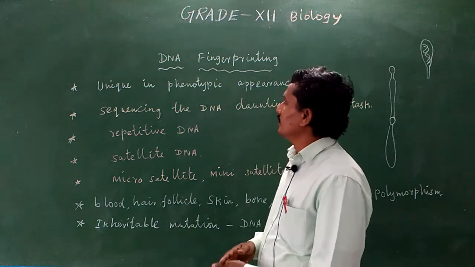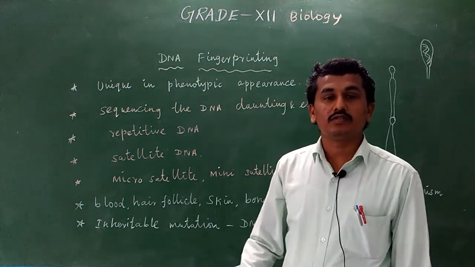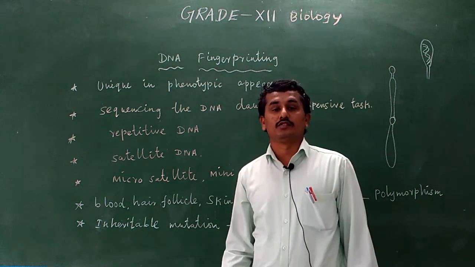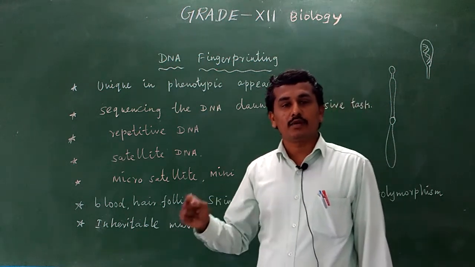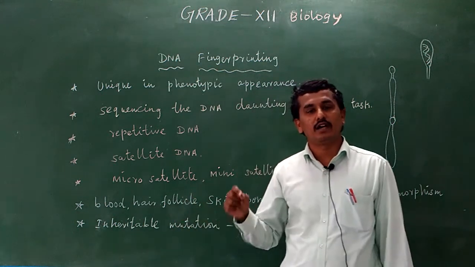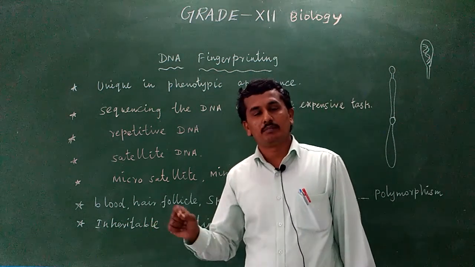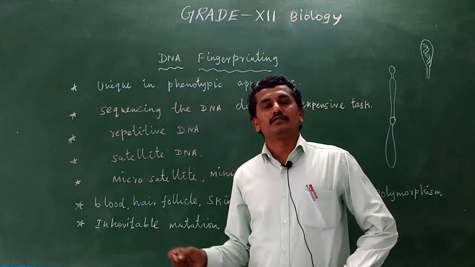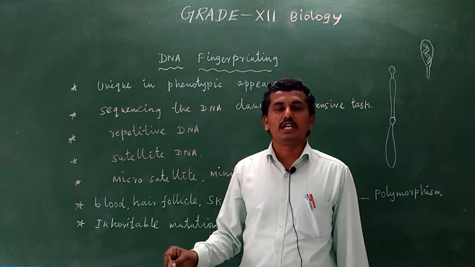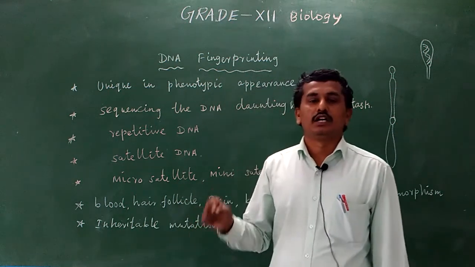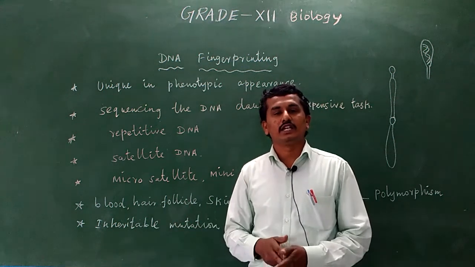DNA fingerprinting is like our normal fingerprinting, only with the use of analyzing the DNA sequence. Normally, 99.9% of the DNA bases are similar in all individuals of a species. But in every person, the 0.1% of DNA bases are different from one person to another. With the use of these differences only, we can conclude which person the DNA belongs to. That particular technique is known as DNA fingerprinting.